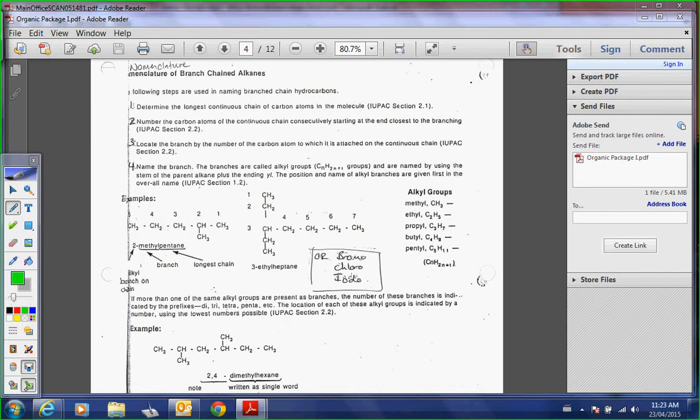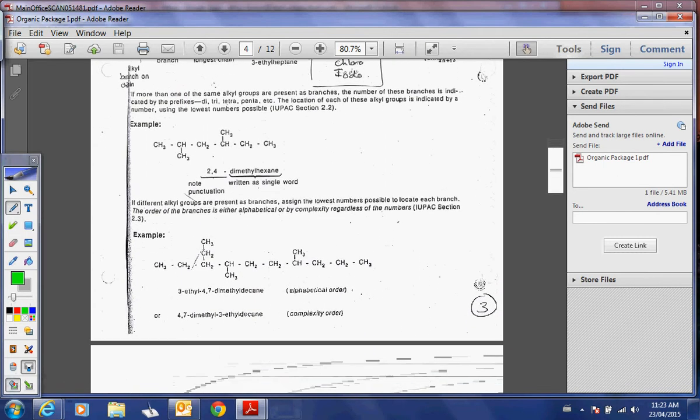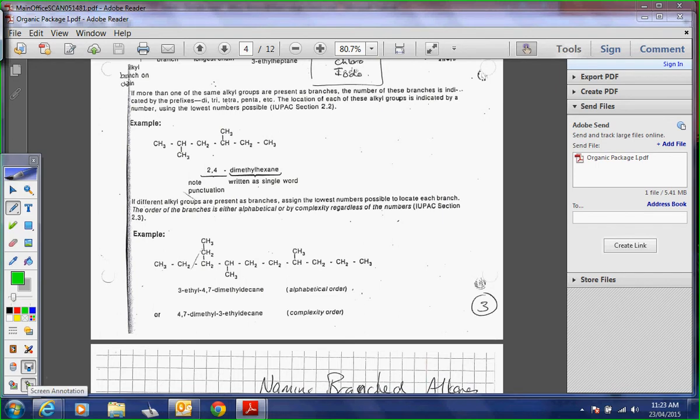So here are a bunch of steps, which I could read to you, but you'll just be bored, and you can read it yourself. Everybody okay with that? But you have steps that you can follow. Let's go to examples. So down here, I'll talk you through the steps with an example. Down here you have a straight chain in the middle. Do you see this straight chain here? Like that? Do you see that?